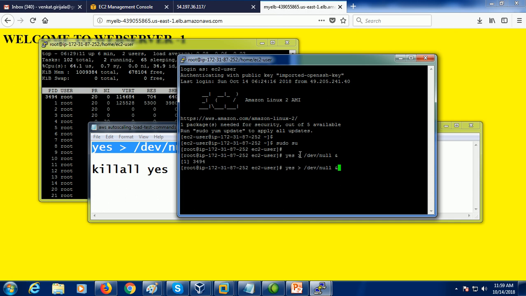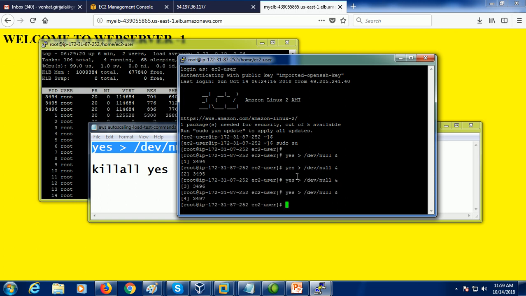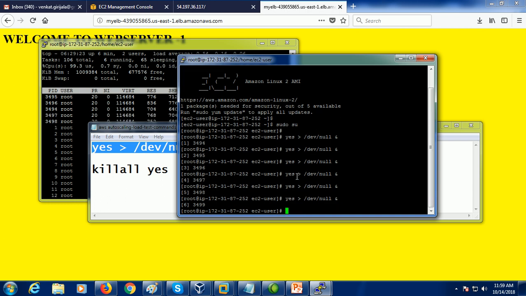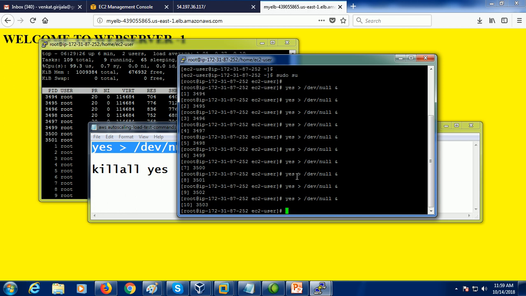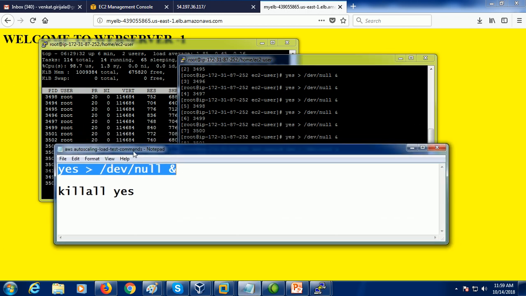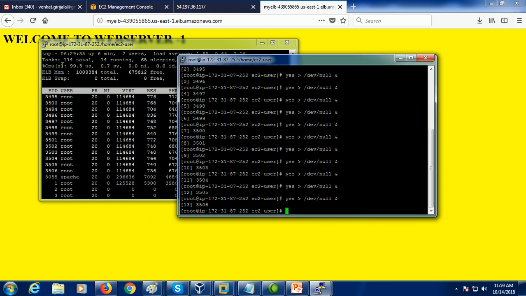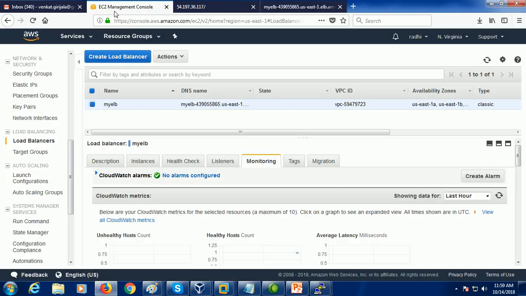See, now we got 64 percent, or 98 percent; still I'll increase the load. Then the auto scaling policy automatically has to launch other instances, but it takes nearly 5 minutes.